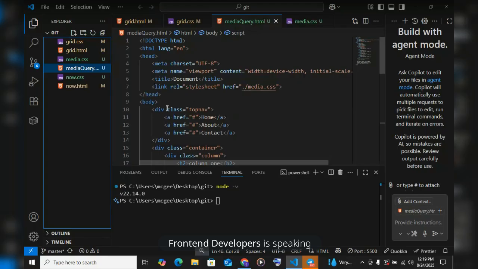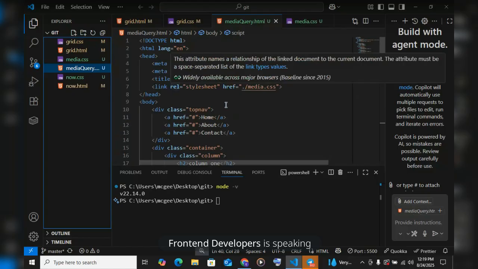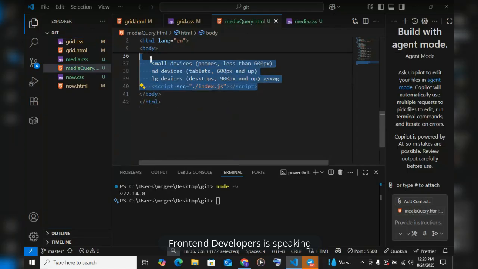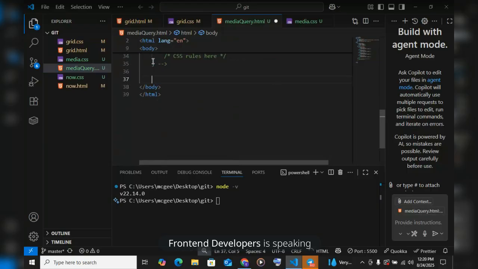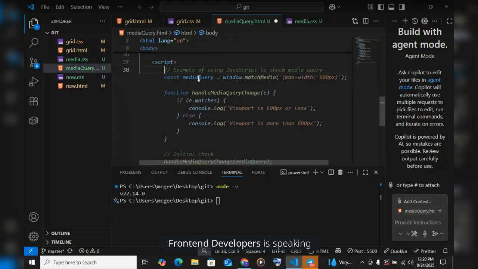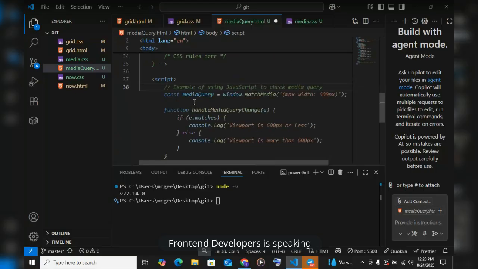I could come to the head, put my script there, or I could come to the bottom of the page and just use the script tag. Here I can write my JavaScript code inside of it. As you can see, this is JavaScript code written inside this script. That is one way I can write it.